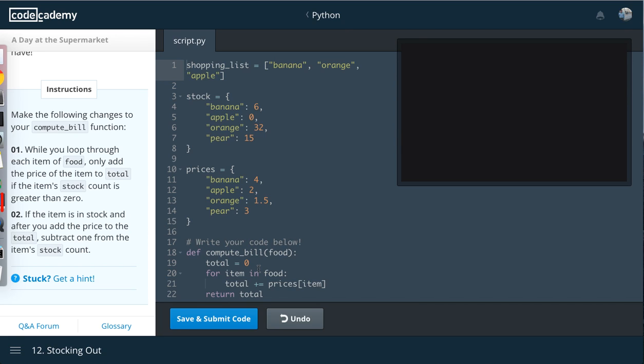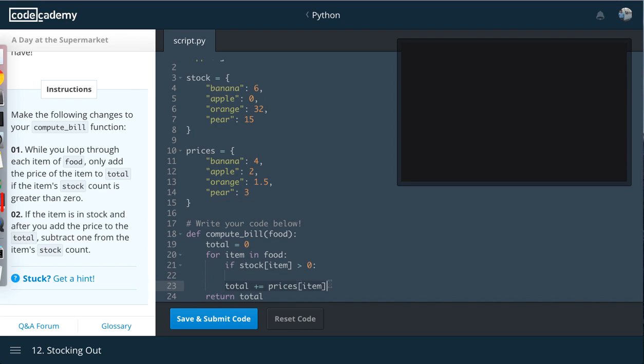Next up, while you loop through each item of food, only add the price of the item to total if the item stock count is greater than 0. So we'll say if stock of item is greater than 0, then we'll add it. Okay, if the item is in stock, after you add the price to the total, subtract 1 from the item stock count.